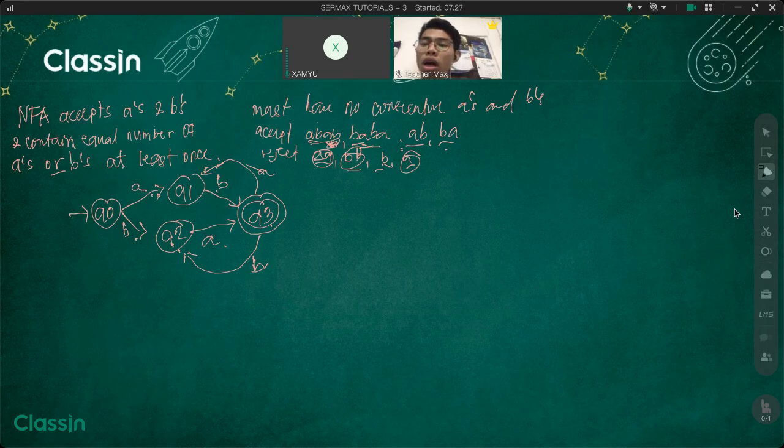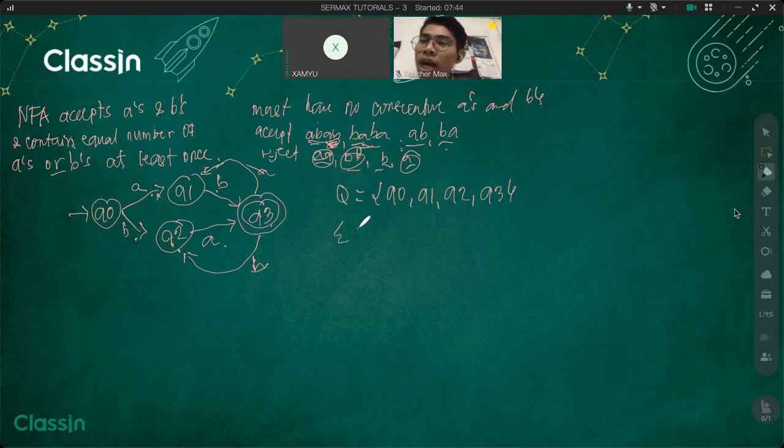So let's try to also check their five tuples. The Q will be the set of states, the Q0, Q1, Q2, and Q3.